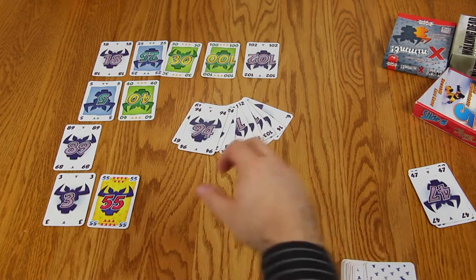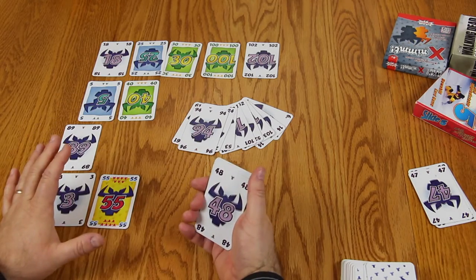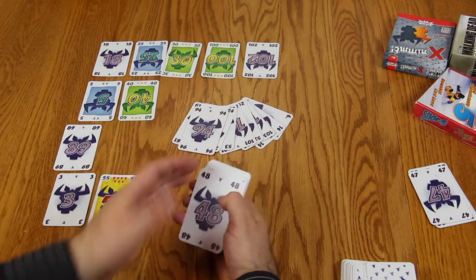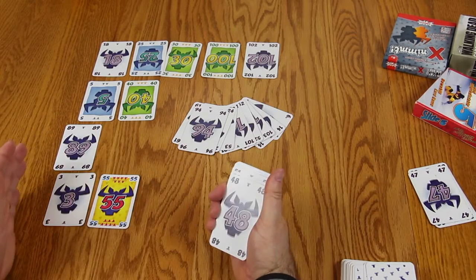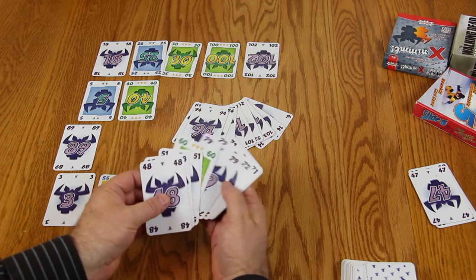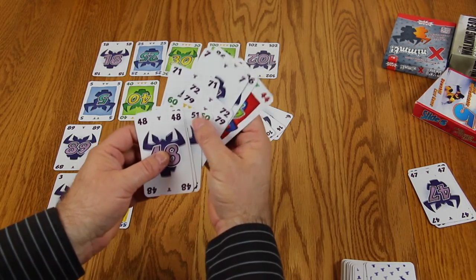All right. So that is Six Nimmt. So notice the basic idea is you're playing into rows. There's a certain number of cards that can fit in each row, and you don't want to score points, and the points that are scored are the ox heads that are on the card.